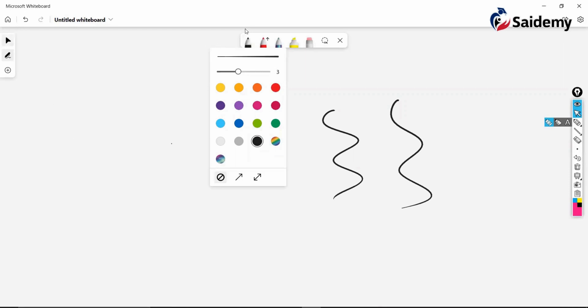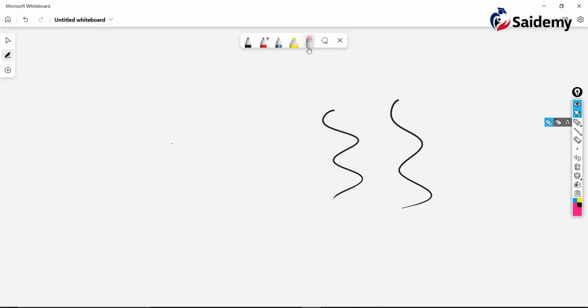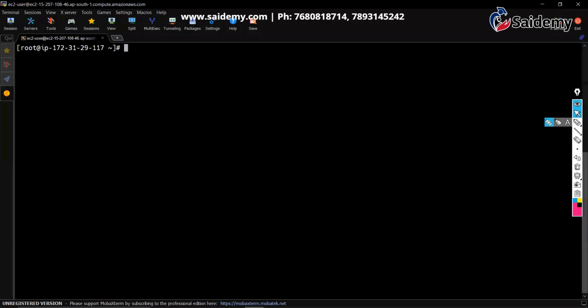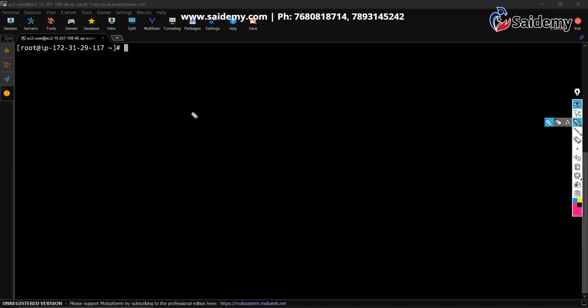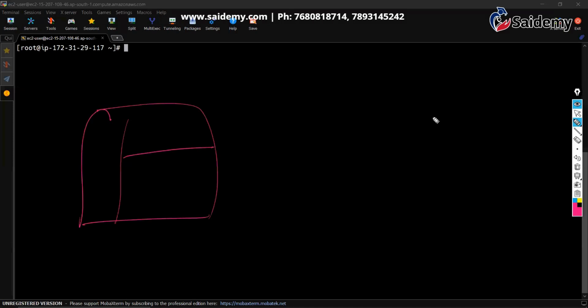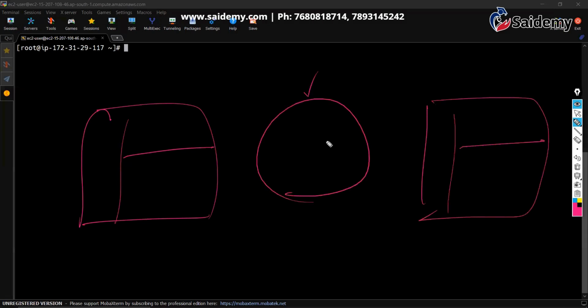SSH keys in the sense, this is my local repository. This is someone's local repository. This is the central repository.